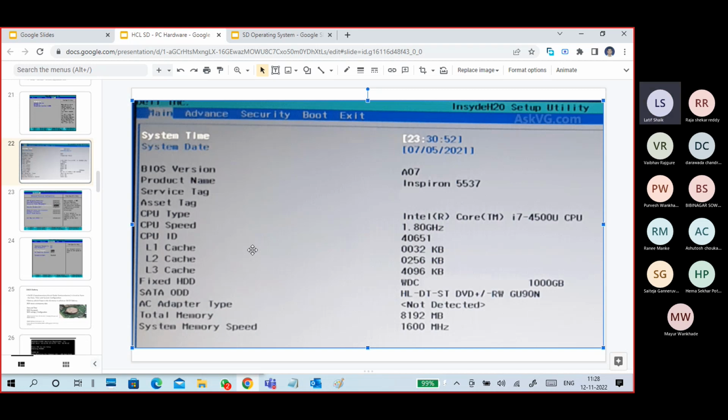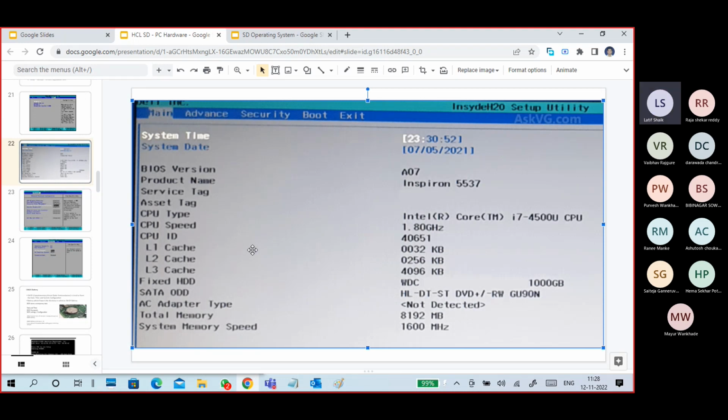Because of the power supply, there's a checklist. That is POST. What is power on self-test? When you press the power button, power is distributed to all components. BIOS will gather information of your hardware components.